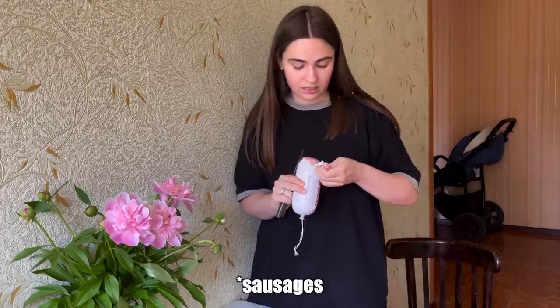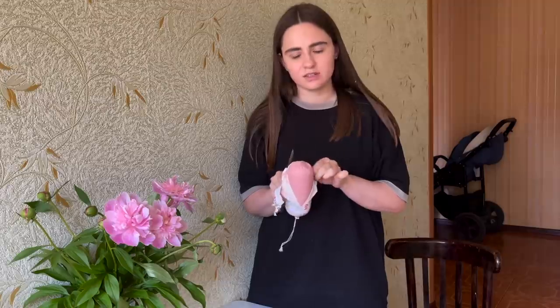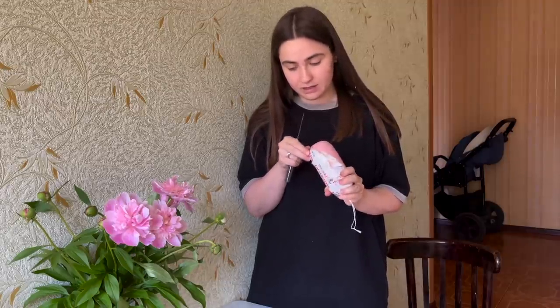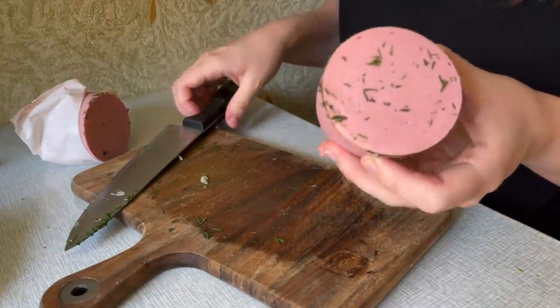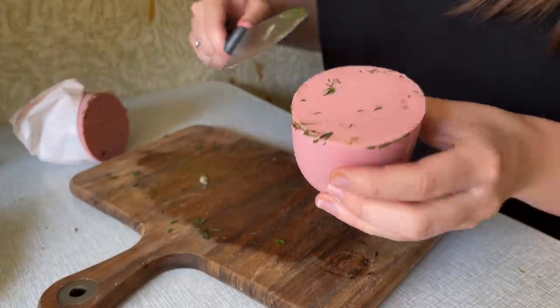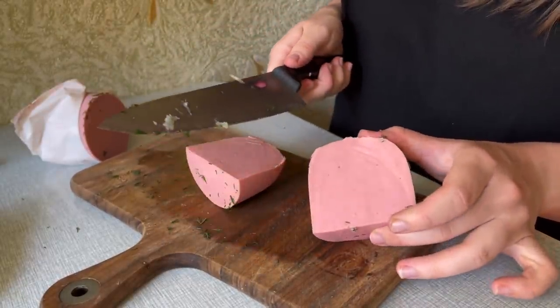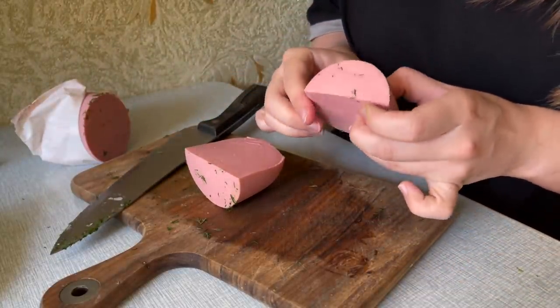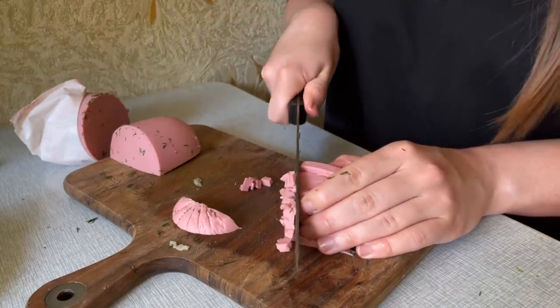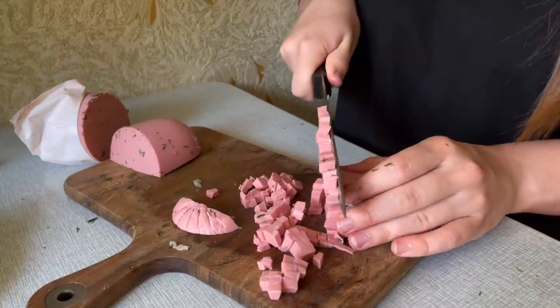Usually we don't eat them, because I don't think it's very healthy, but okroshka without a sausage is not okroshka. So I had to buy it. This sausage looks like that, except for the greens. It has a pretty solid pink color, so I think it's quite similar to hot dog sausages. You can make bigger cubes, but I think it tastes a little bit better with smaller ones.